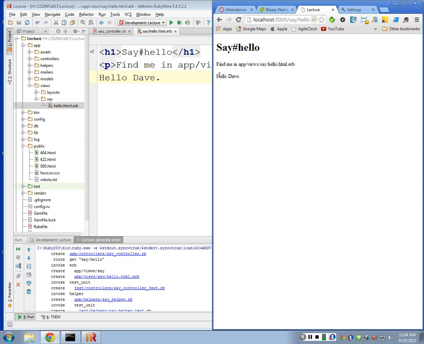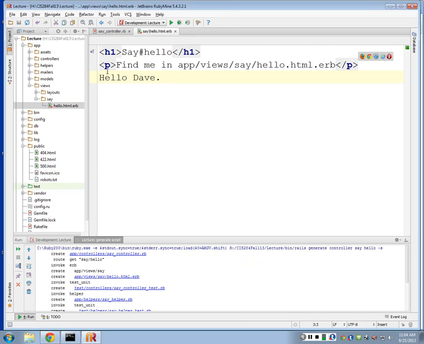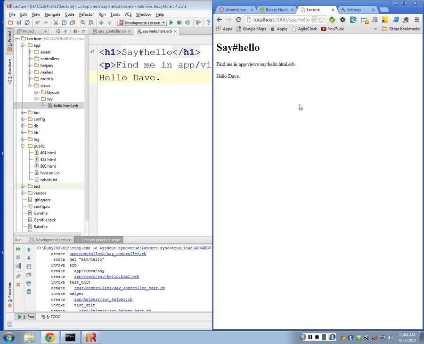And without doing anything else, just reloading my browser, it reloads all of this. I don't have to stop the server again. I don't have to rerun anything. I just have to reload my browser. Isn't that sweet? No more save. No more save because RubyMine saves automatically when I switch applications. So don't bother going up here and hitting save. Just switch to your browser and reload your browser. Makes it a lot faster to execute.